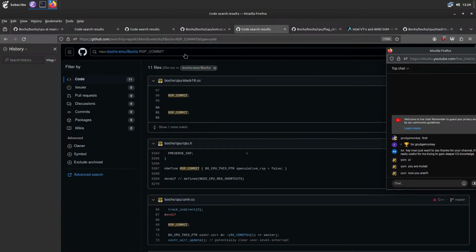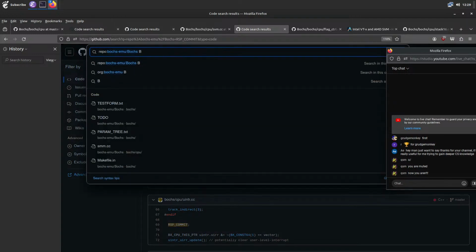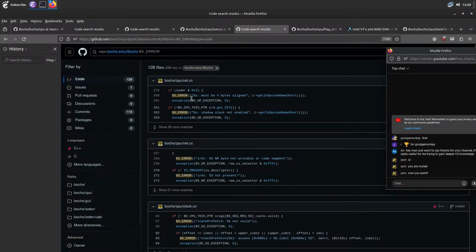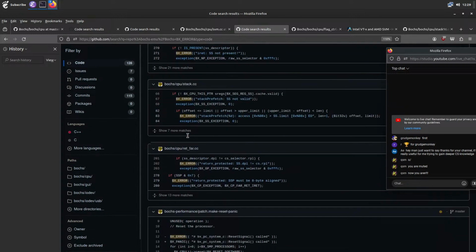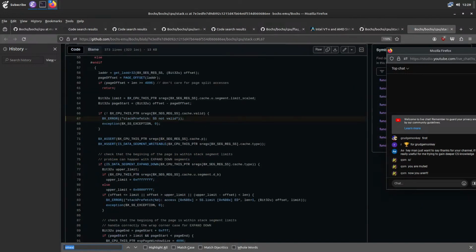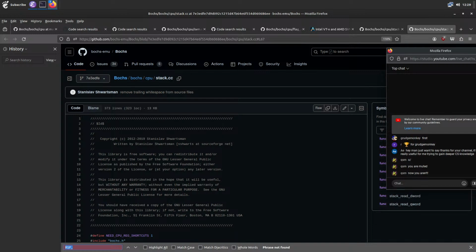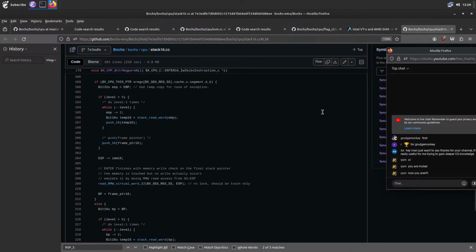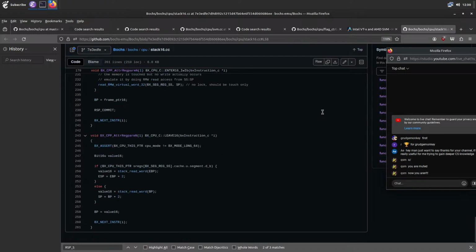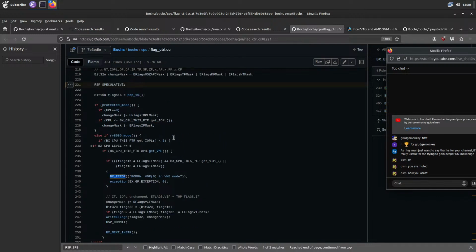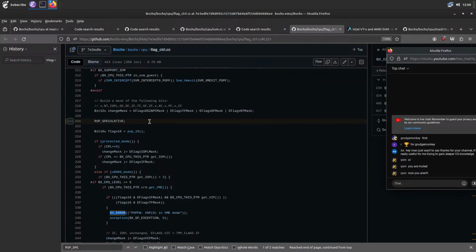How about we look for BX error first? Maybe in stack.cc and see if there's RSP stuff in here. No. Whatever. Fine. I guess I won't find it. Oh, here we go. I should just open this one.